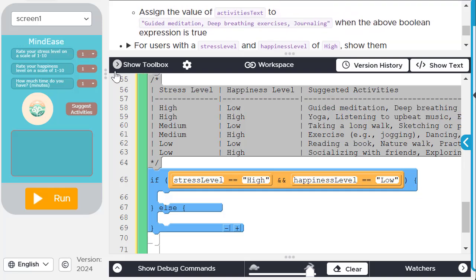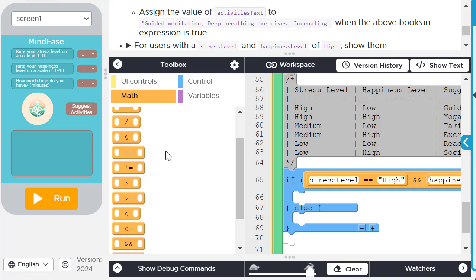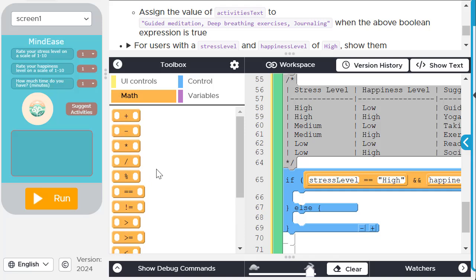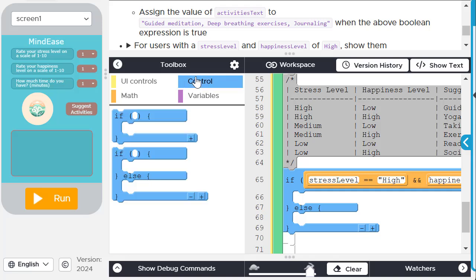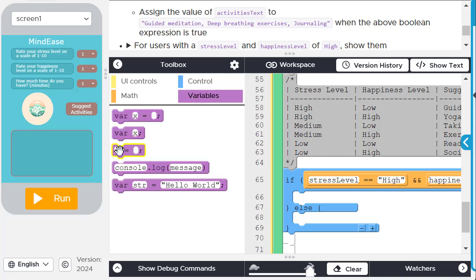So we use the assignment operator, which is the plain old equal sign. That is in control, I think. Nope, variables. There's our assignment operator. And we want activities text to be... I wonder if I can copy and paste that.